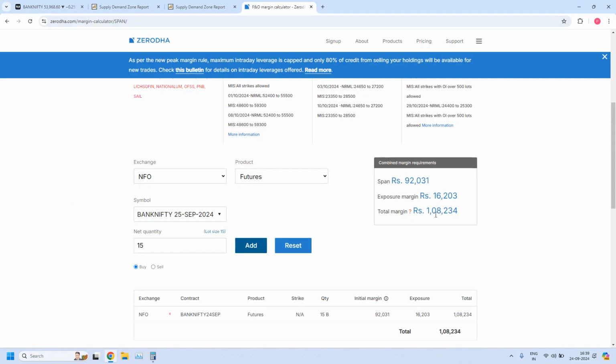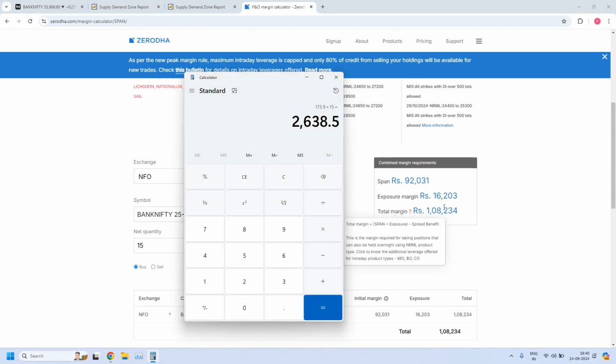So approximately I can say 1,08,000, say 500 rupees, instead of 234, 500 rupees. The value might be more. If you add 1,08,234, we get more ROI. And if you add 1,08,500, ROI slightly will reduce. But still okay, because the value we took at the higher price. So that's why I am giving an approximate value.